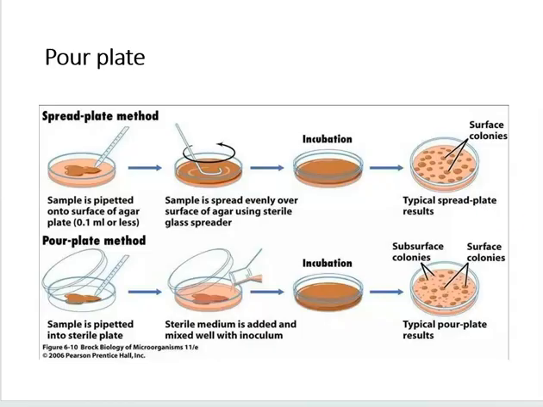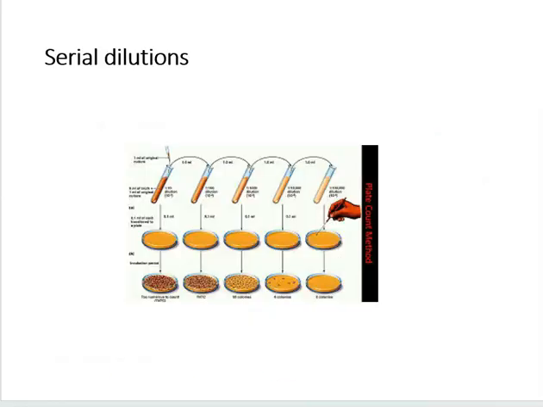So you can do that, but it actually allows you to count colonies and growths when you're doing research and that sort of thing. You can do a serial dilution. Just keep diluting until you get down to a couple colonies, okay? So that is it. That is how we basically make a pure culture.